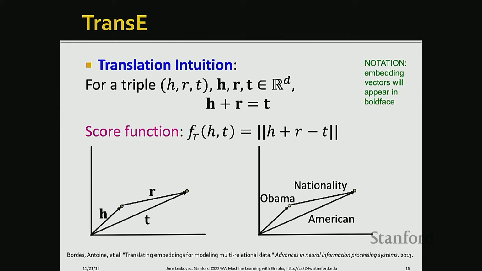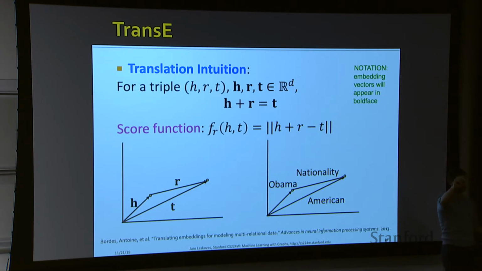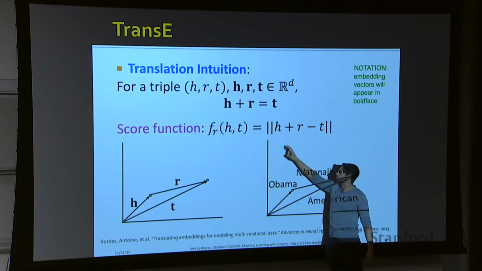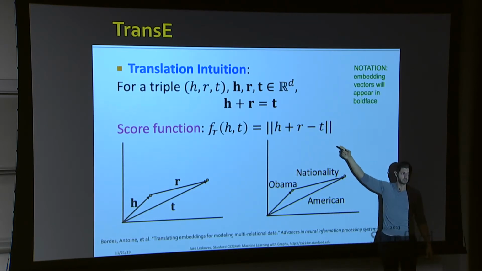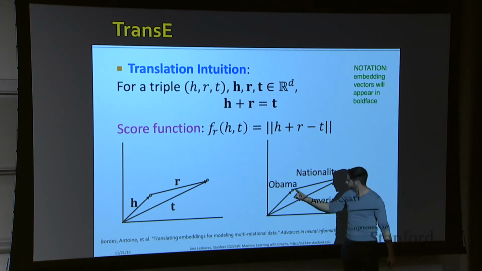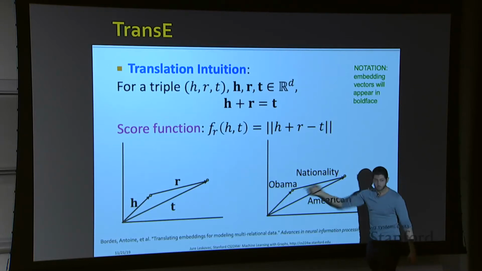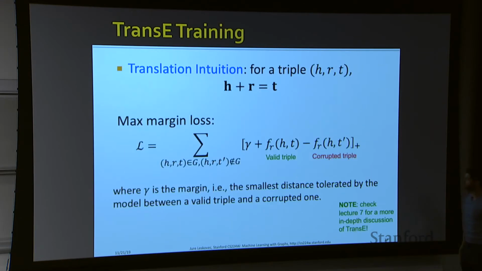So now let's go back to TransE. We were leveraging this translation intuition, right? We said we have our head entity, and then we apply the relation, and this should bring us in the embedding space to our tail entity. So this is the translation process in TransE. And our score function was basically just the distance between where the relation brings us from the head, minus the actual vector of the tail entity. So if the L2 distance between them is low, then we know that our embedding is working correctly. So here we have the example. Our head entity is Obama, then we apply the relation, nationality, and this will bring us to American. So that's the gist of how TransE was working.